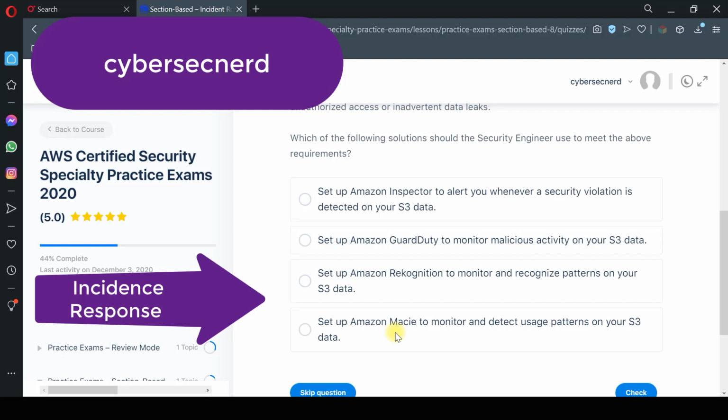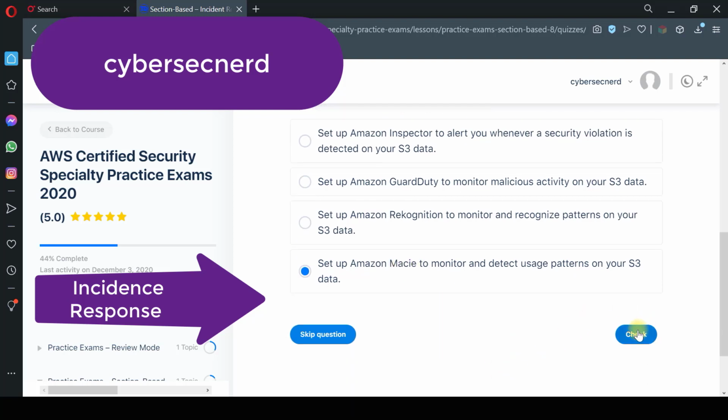It leverages machine learning algorithms to let us know the confidential information stored in the S3 buckets, and we can detect the usage patterns as well with the help of Amazon Macie. So this is the correct answer from our standpoint.